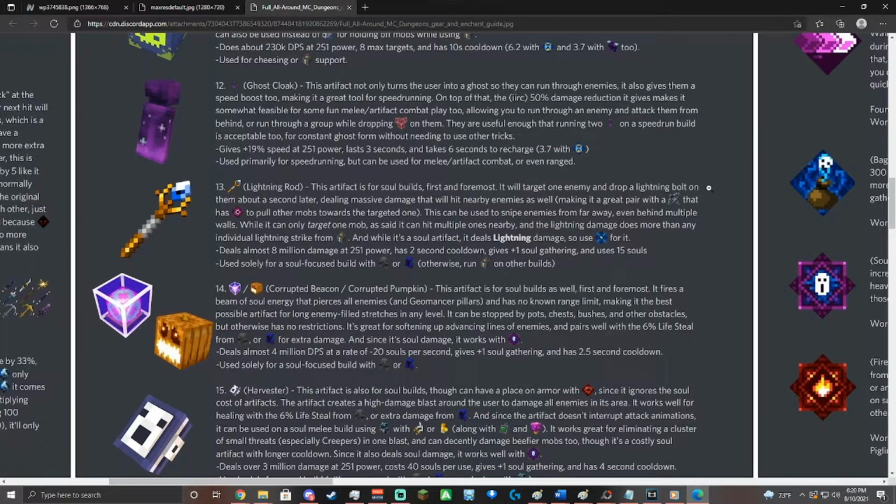This artifact not only turns the user into a ghost so they can run through enemies or other obstacles, except I don't think it works on Geomancer pillars anymore, sadly. It also gives you a speed boost too, making it a great tool for speedrunning. On top of that, I think it's 50% damage reduction that it gives you, but that makes it somewhat feasible for some fun melee artifact combat play too, allowing you to, say, run through an enemy or an enemy group and attack them from the other side, or to run through a group while dropping Blast Fungus on them, which I haven't really tried, but sounds really fun.